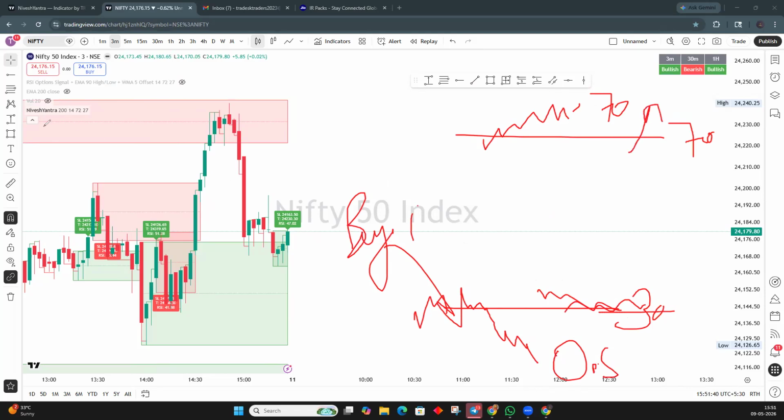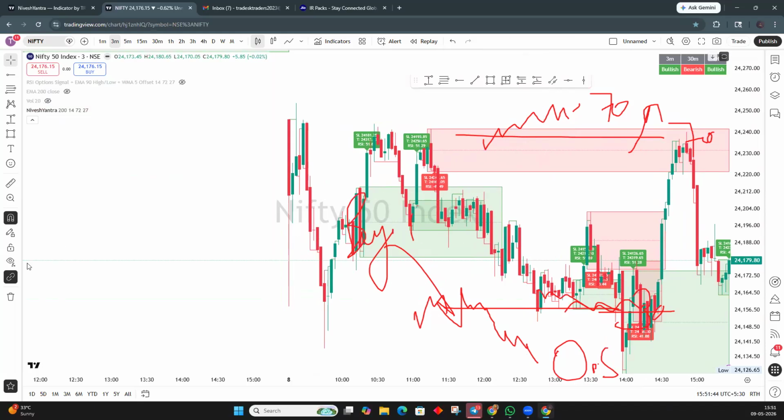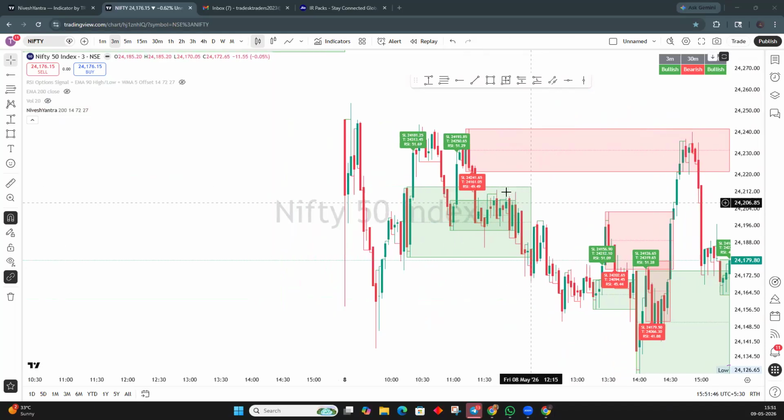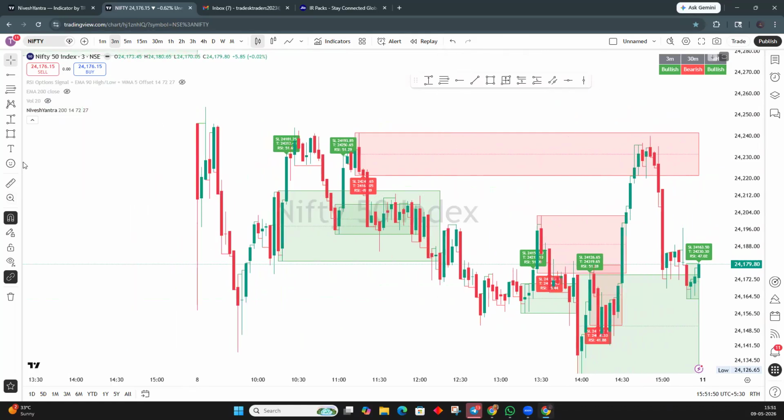This is the area from where we are used to selling. So if you will see here, as the bias last day was bearish, we have taken a trade on the downside. Means downside trend will be a good trend.